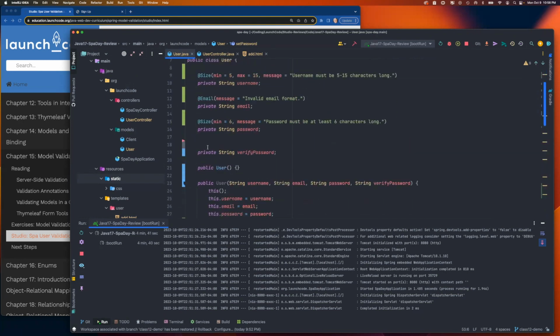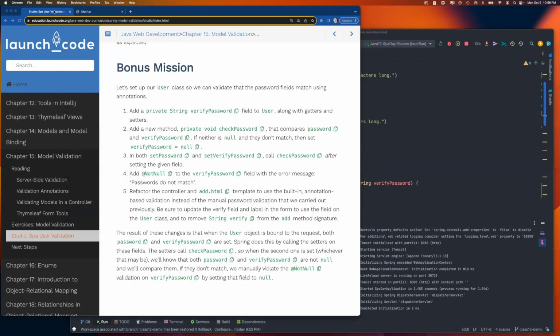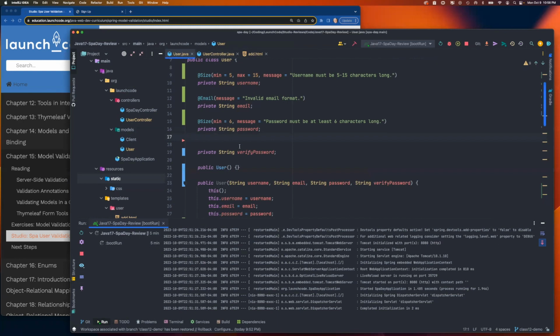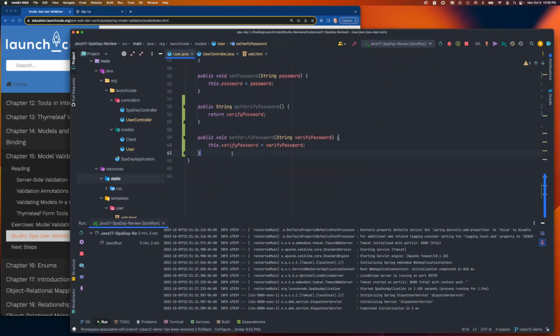Before we do the annotation, we need to write an instance method called checkPassword that is just going to compare those two. So we're no longer in the controller going to be checking it here. We're going to take that off entirely so that we can just handle it through the errors. So we want to check it. Let's write this thing, public void checkPassword.